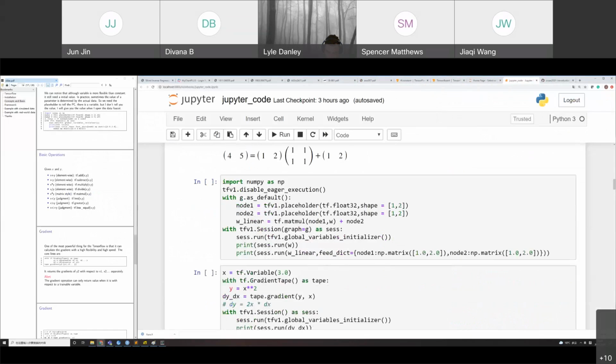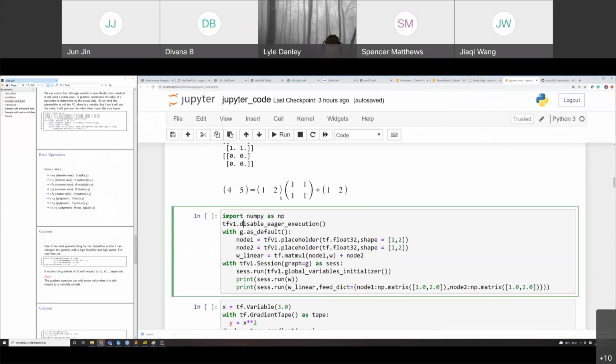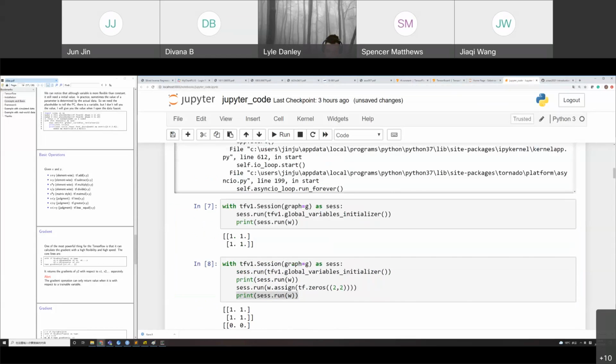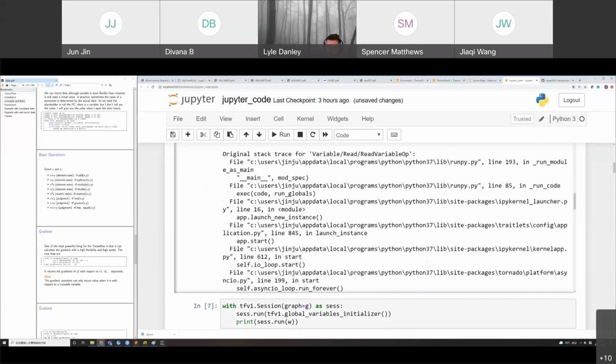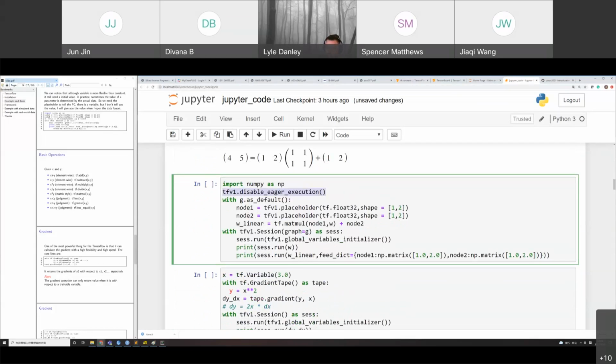Let us run the code. This actually conducts these operations. And just as we said, TensorFlow v2 uses eager execution, and now we disable this eager execution to follow the programming style of TensorFlow v1. Actually, this can be written at the very beginning, when you import TensorFlow, and then you can just do this. But now I just conduct this in this code block. With G as the default graph, we put node 1 and node 2 and connect them together in this graph.